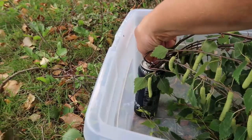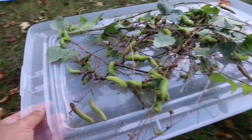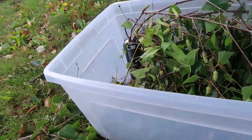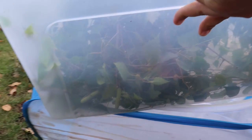Anyways, this should be enough food for, let's say, 2 days, 3 days. Let's see if these guys approve of it. Whee! Okay, that was a bit crude, but hey, it works. Let's see what they do. Now, if you were wondering how this cage comes into play, this is what I do. Whoop.